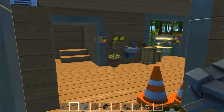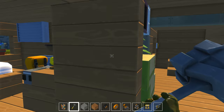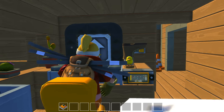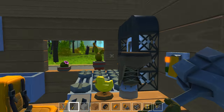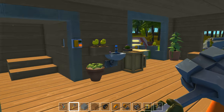Need a little privacy. Got to close the door from the inside, too. I like this house a lot. The bedroom. Very compact in here. Oh, that closes that door. There's a lot of things going on in this room right here. Like, a lot of things.